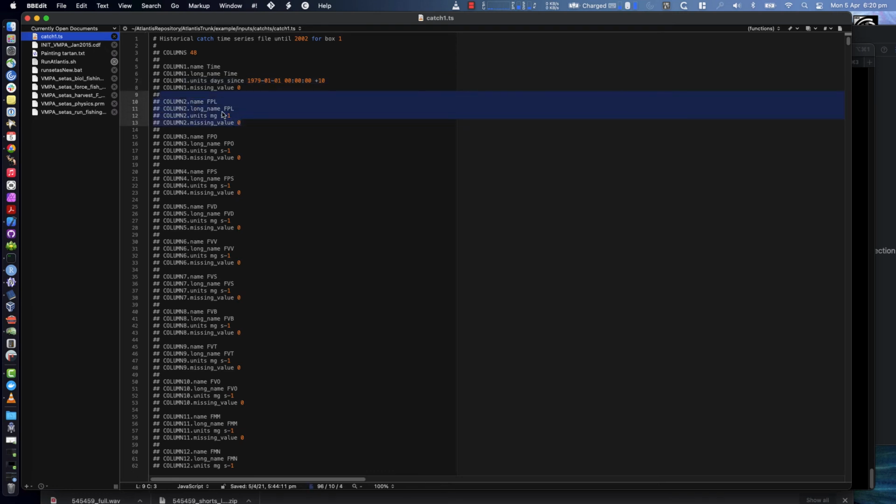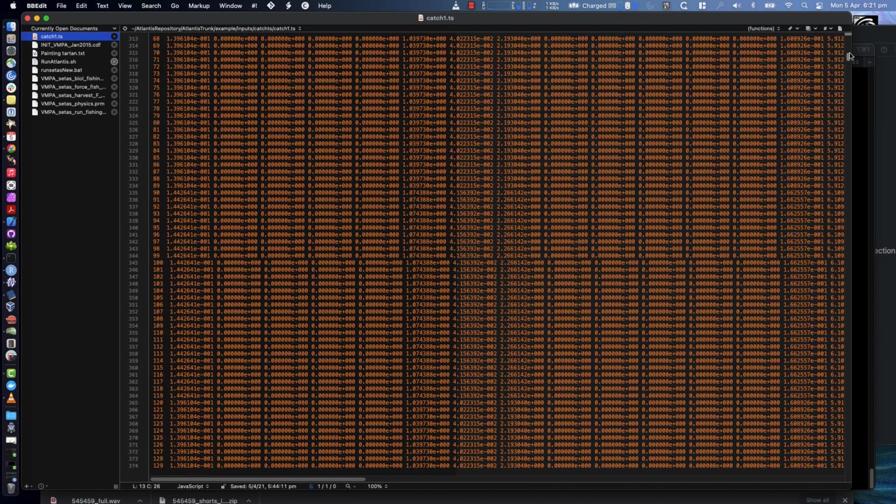Then for each column, you have to give it the name, which I typically just set to be the code of the thing you want to apply it to, the units that you're reading it in, in case it has to do a unit conversion, and a missing value, something to apply if you're getting a missing value. So in this particular case, I've used 0. In the old days, -999 was recommended, but it can be ambiguous how a lot of that's applied. So in this case, because we don't want anything to happen if there's a missing value, just put in a 0, so there's no ambiguity.